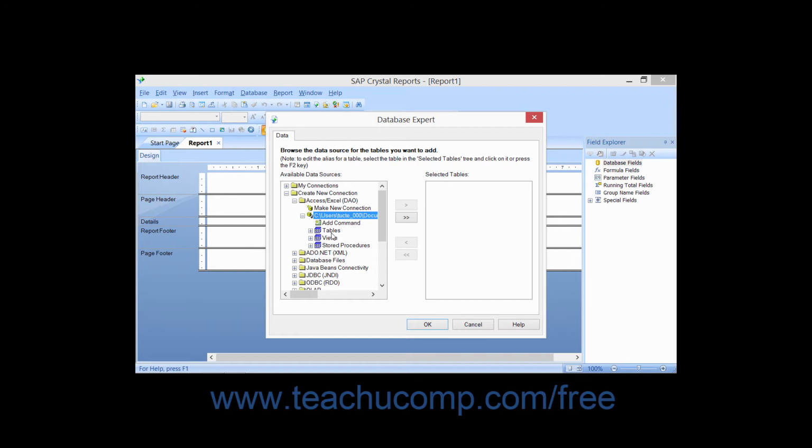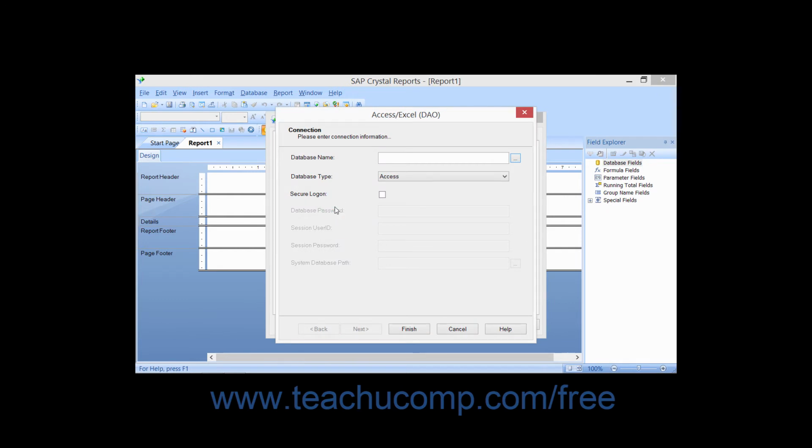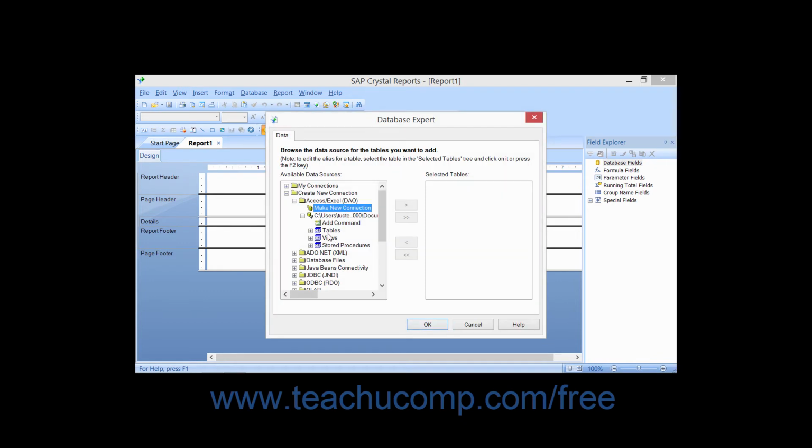Note that if you wish to add another connection of the same type within the Create New Connection folder, you can double-click the Make New Connection command above the currently established data connections displayed within that folder. This will then launch another connection dialog box where you can create another connection of the same type. When you are viewing a data source connection, you may see commands which allow you to create custom SQL or structured query language statements drawn from the data, which can then be used as the data source for a report.